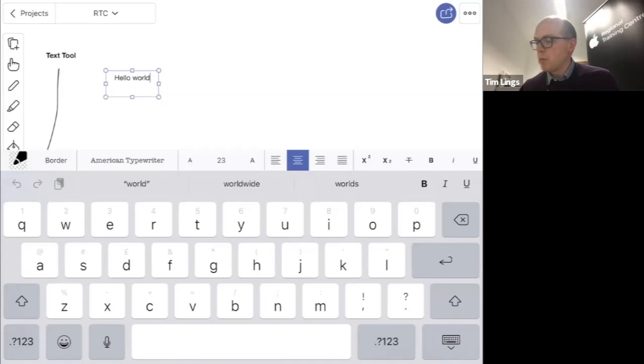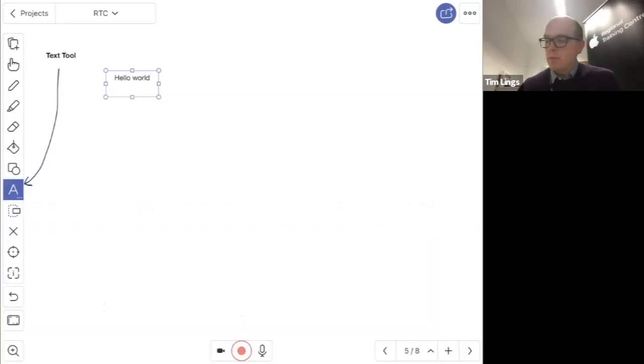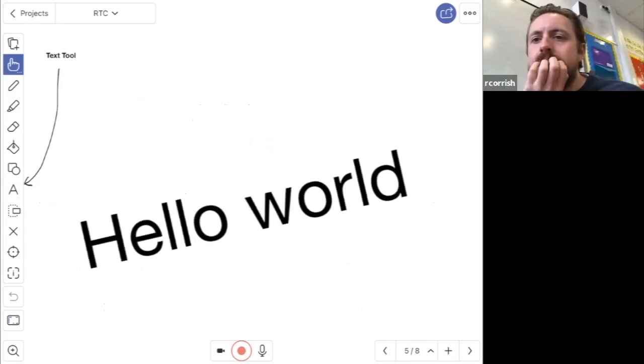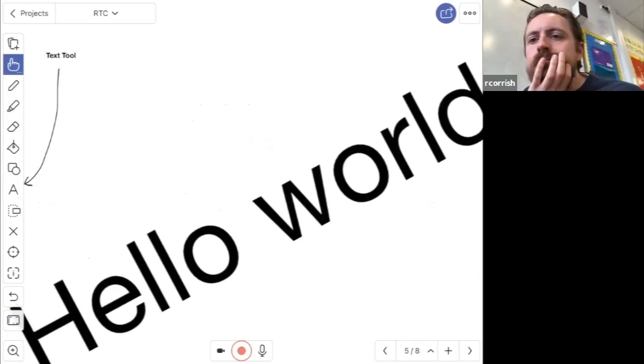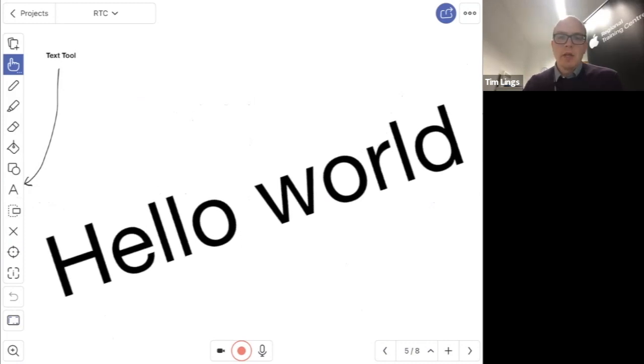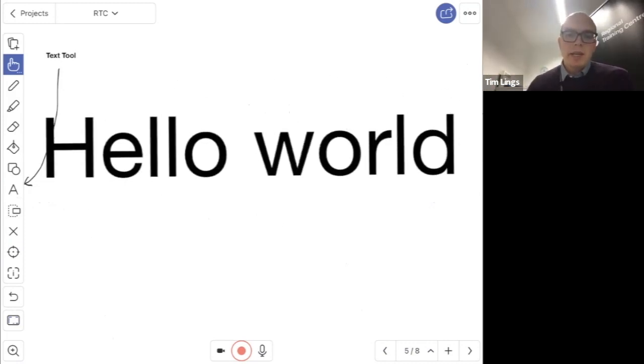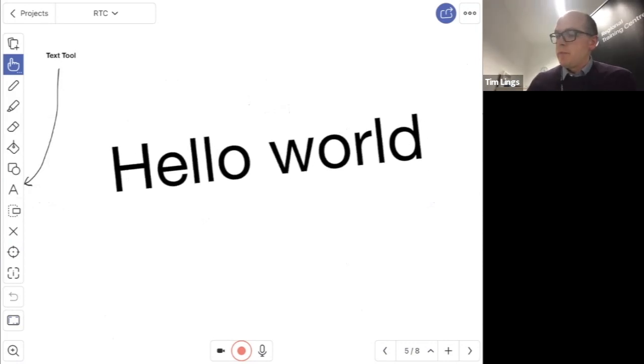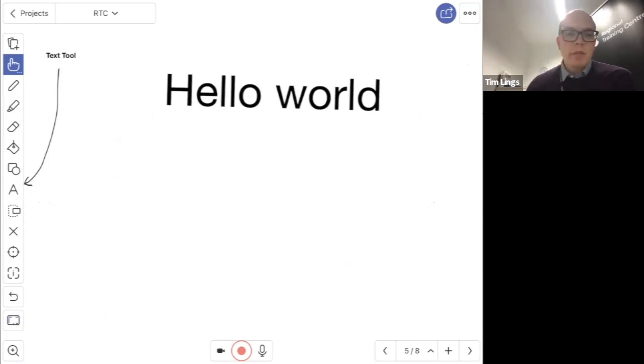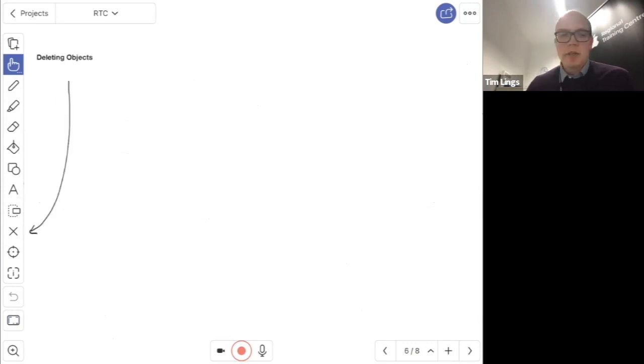Text editor. But something to be aware of is that once it's there, you can make it as big as you like by manipulating it. It's updated, so it kind of keeps the scale. So even if you typed it quite small, you can then just resize it, make it however big you want. So that's just useful to get text on a page. Very handy.